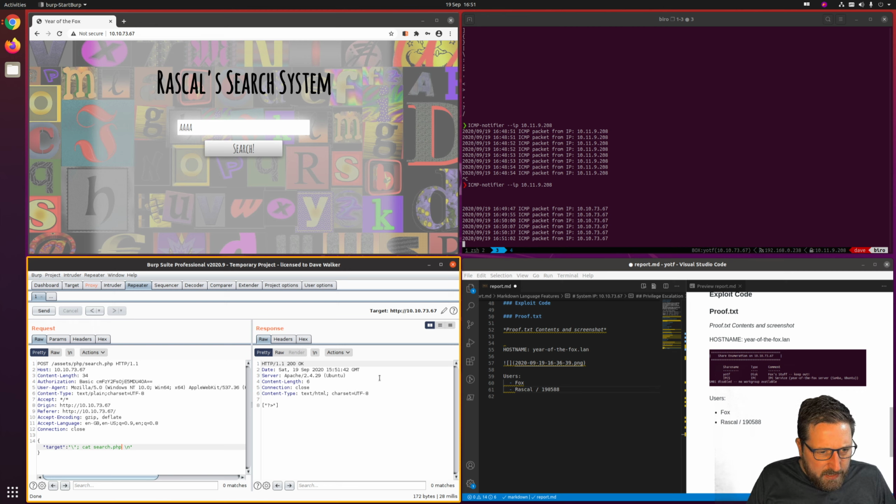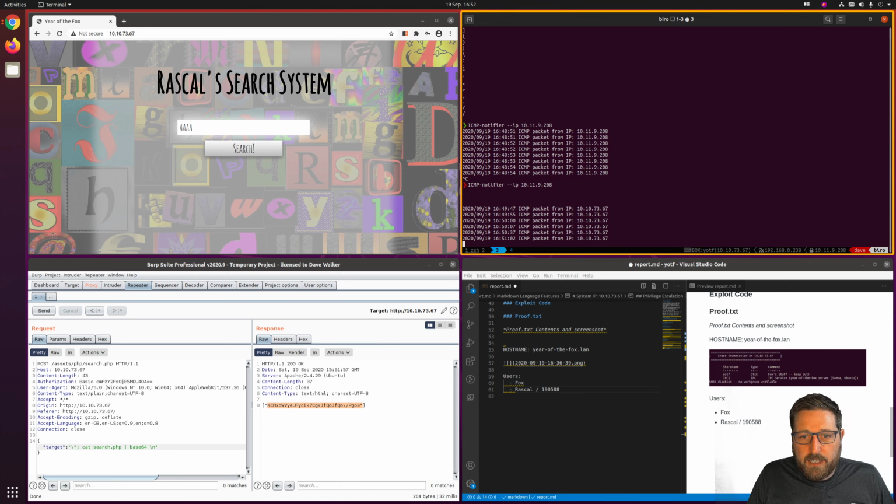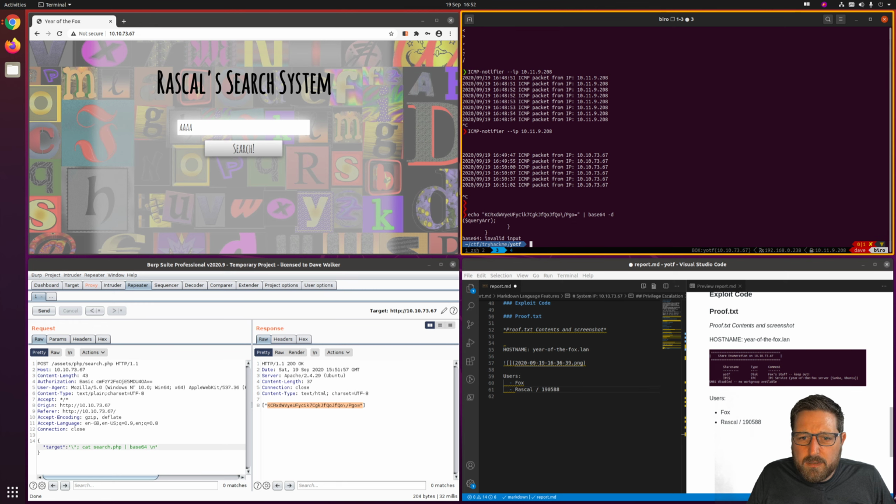I wonder whether we can do base64. See what that gives. In fact, we can close that. Base64 encode.